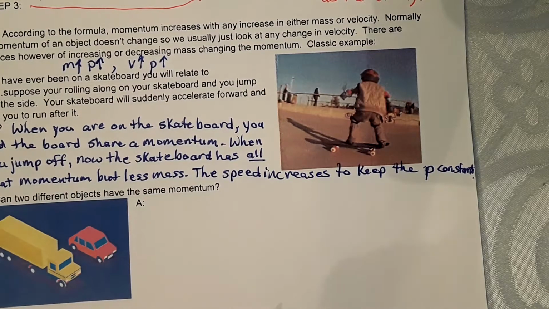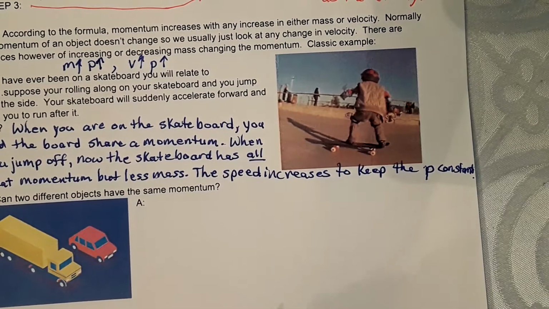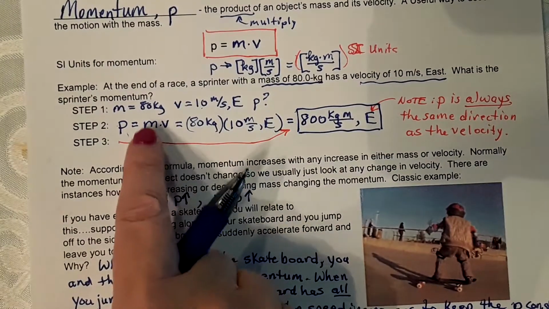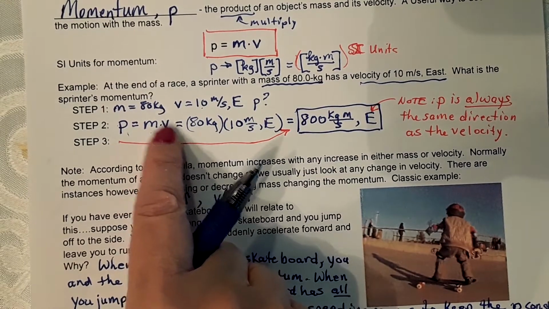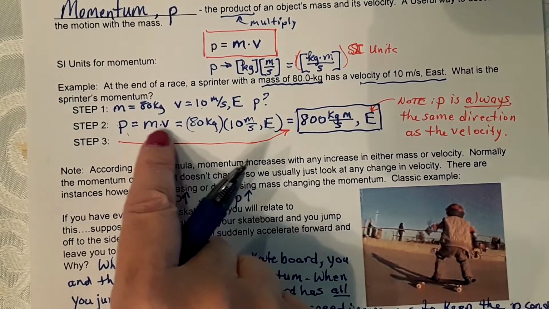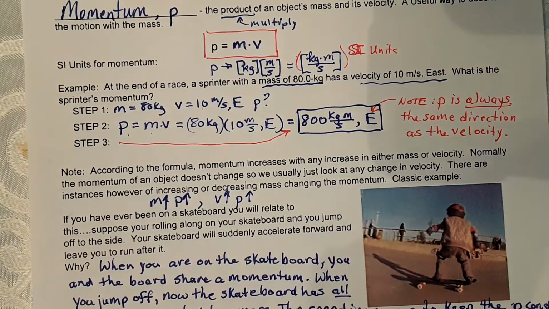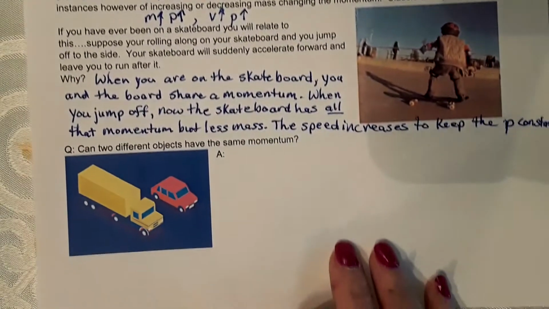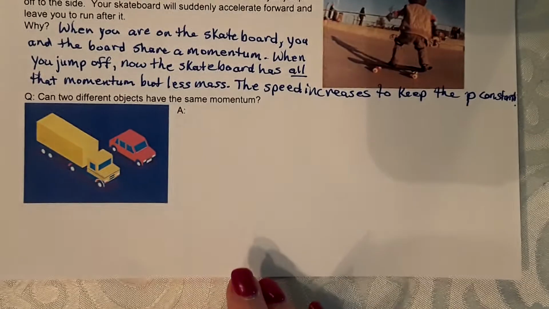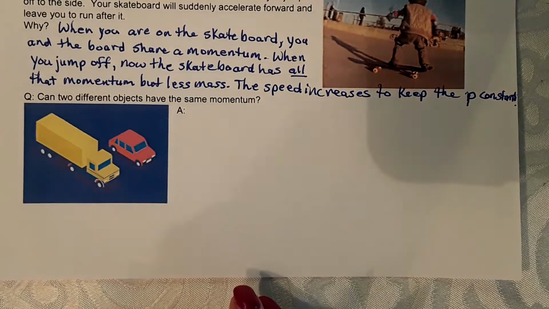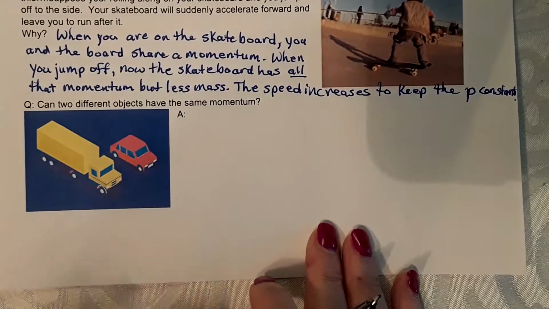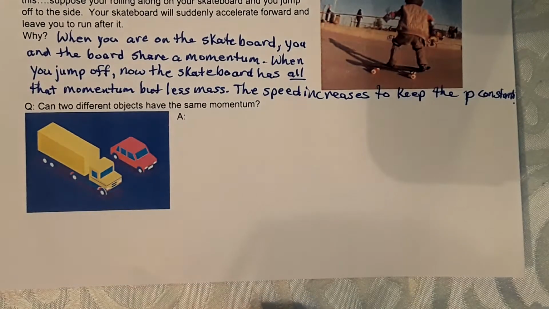You leave all your momentum behind because you stop when you jump off the side. So the skateboard having all that momentum but less mass than before, to have the same product with less mass, this has to get bigger. The speed has to get bigger so that when you say speed times less mass, you get the same momentum that you had before. So it has to be a bigger speed in order to get the same momentum. And it takes off and leaves you behind and you have to chase it down. I know, I've done that before myself. And yes, we had skateboards back when I was young.